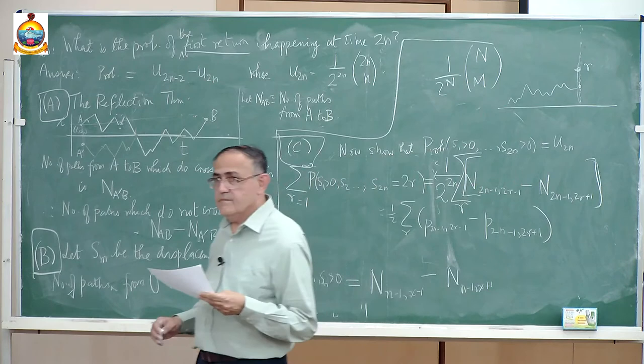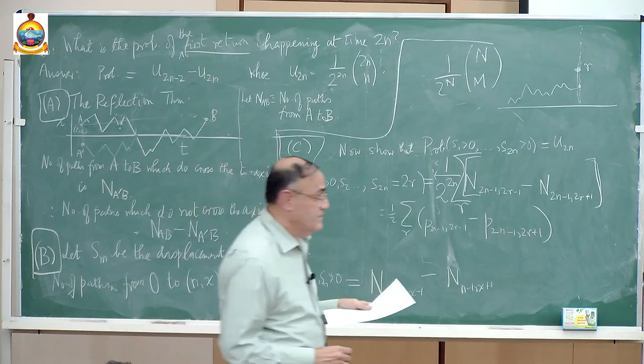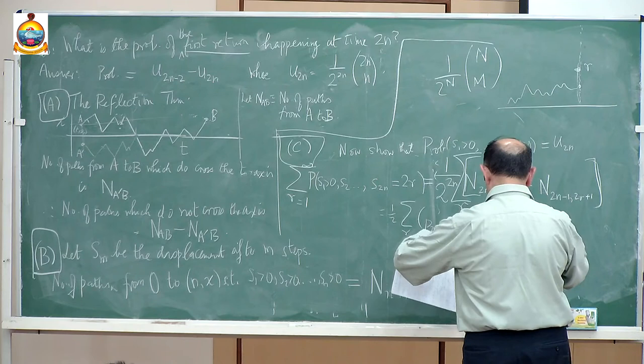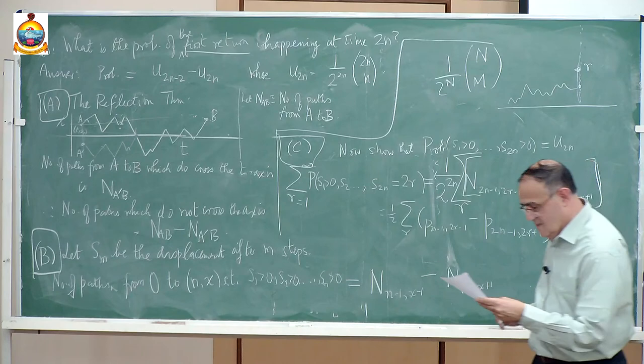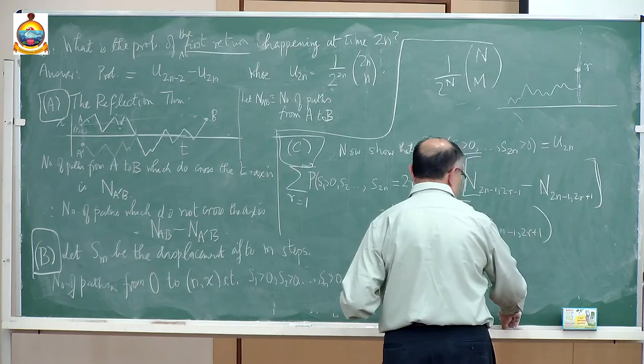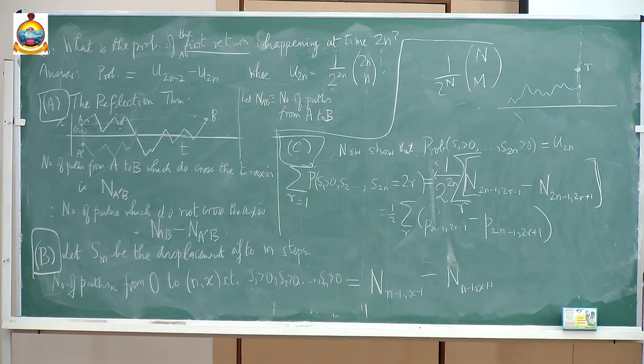There's a huge cancellation, because I'm summing over R: first term, second term, third term, this term cancels the next term here, this term cancels the next term there. All terms cancel except the first. Okay. So that's it, that gives you the answer. Maybe I should move there. So the answer then for this is actually, so this was wrong, this was half, there's a half here, so we'll just show that in a minute.